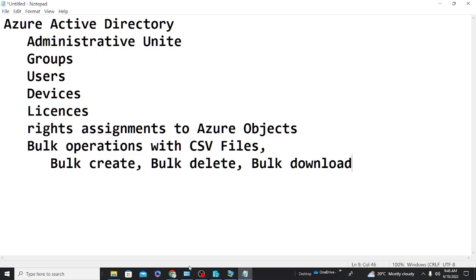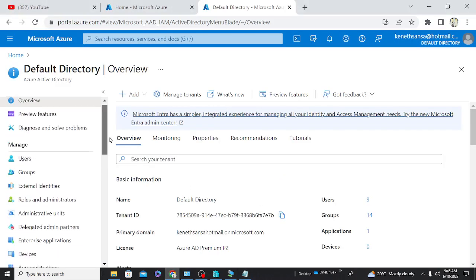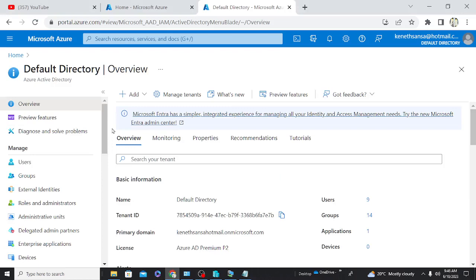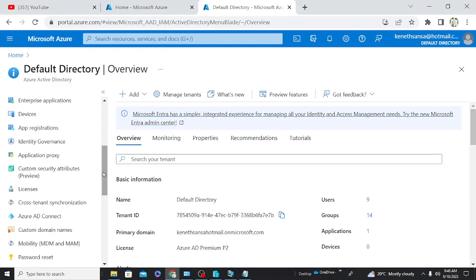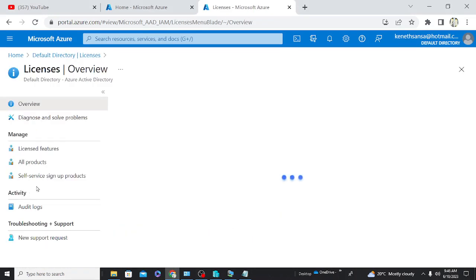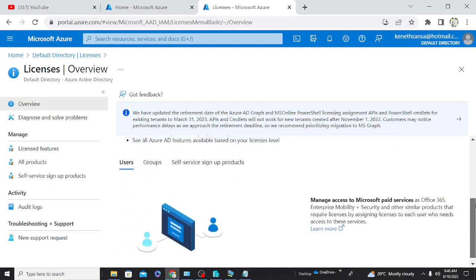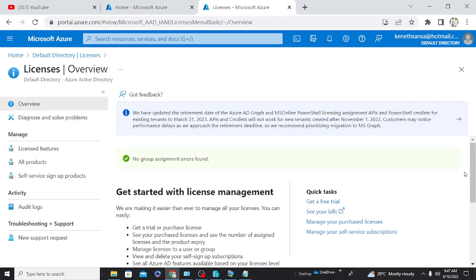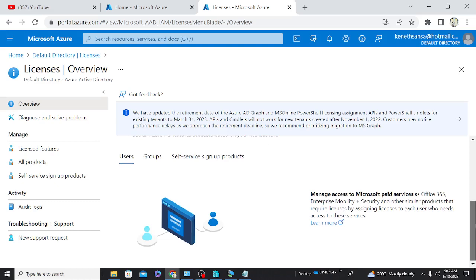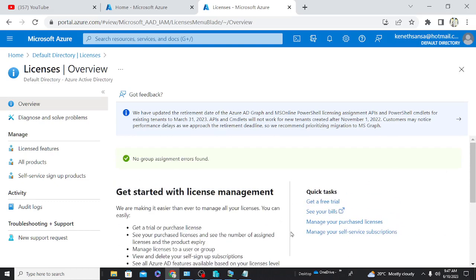Before we continue, I need to look at this thing called licenses. You can see this is license operations. When you click on license, you'll be able to understand what kind of license you're running. When yours is free, but still, if you go to license, that is indicated.